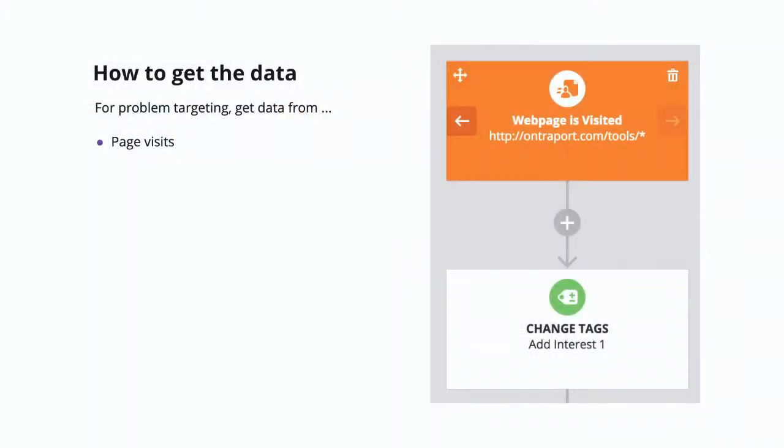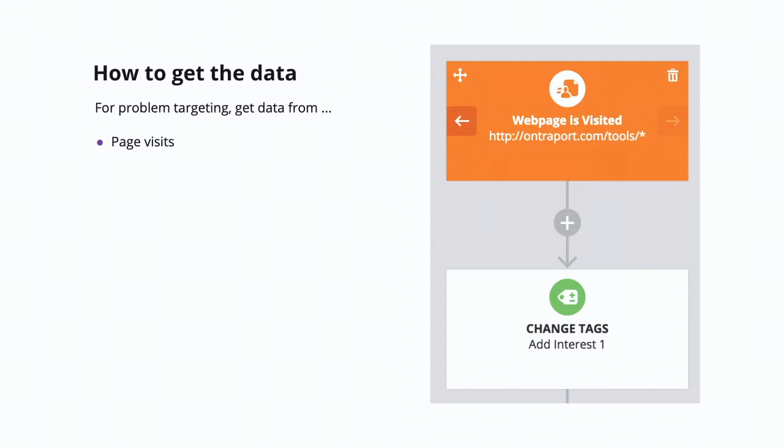Next step. You just got to think through all the different places that you could figure out what problem they have. Sometimes we're asking them directly, sometimes inferring based on their behavior.